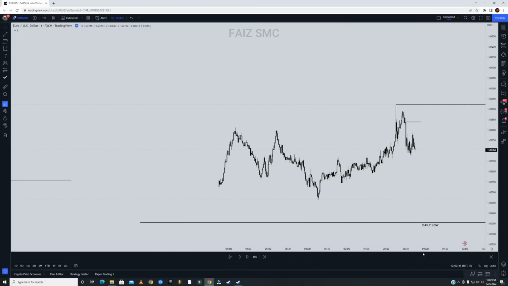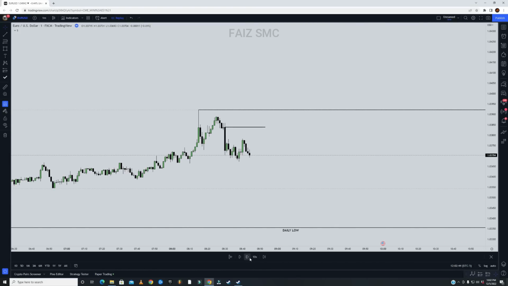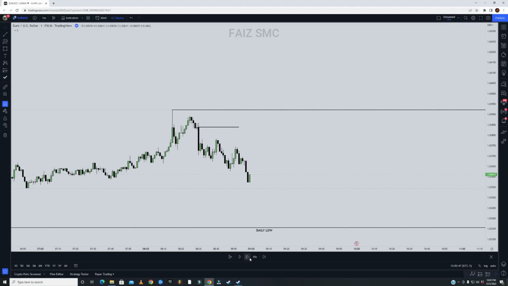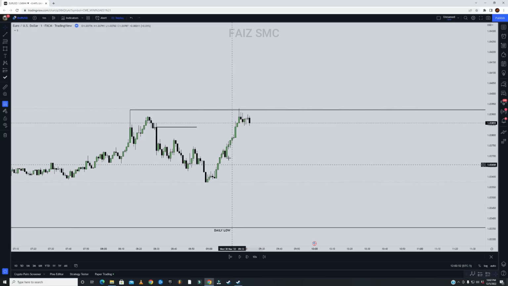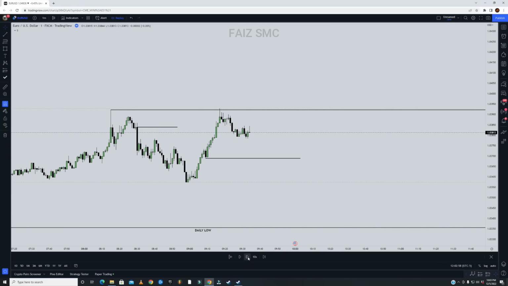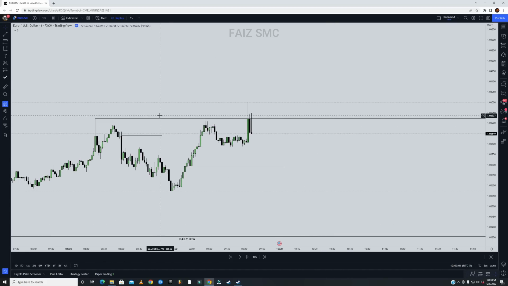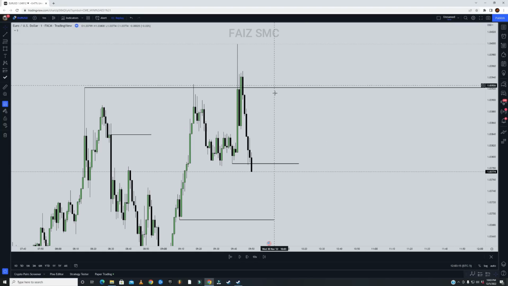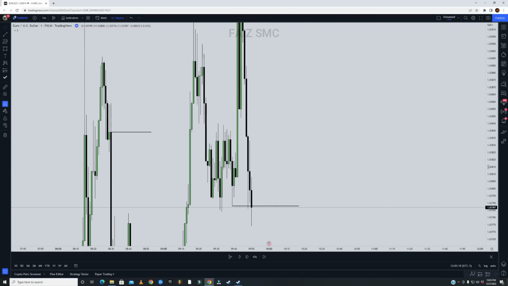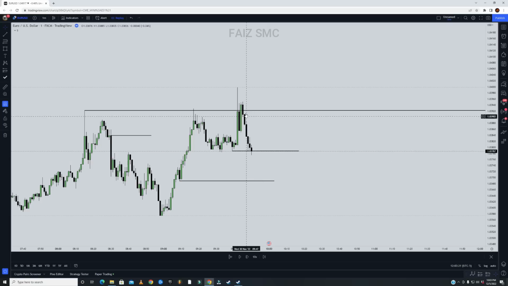And we have the daily high here. So let's wait for price to take out the daily high or daily low. If I play this through, you're going to see that we have taken out the daily high, and we need to break the structure, right? Let's see if price breaks this structure. It does not. So now we have created a higher high, higher low, higher high. Now what we can do is wait for this structure to be broken with displacement.